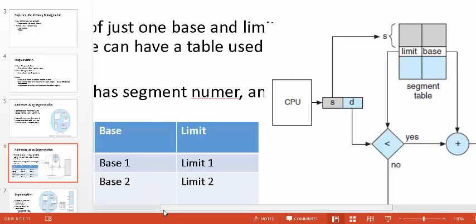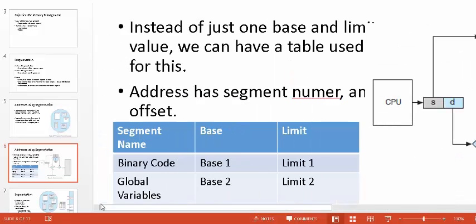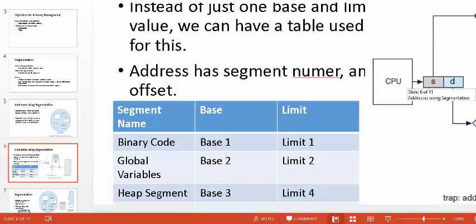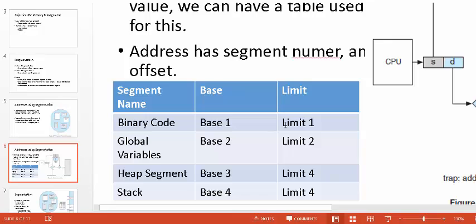I just put on the side the idea that you can now be having in a program different areas of the program. So the program can now have different areas. That means different segment numbers. And for every segment number, I can have one base. I've just used base 1, limit 1, base 2. That means different numbers to represent them. In order to do shared memory, or for programs to have the same parts.